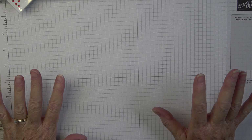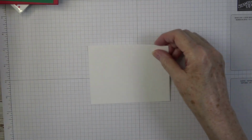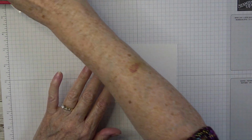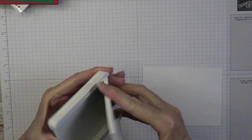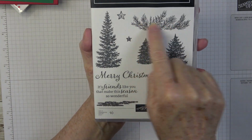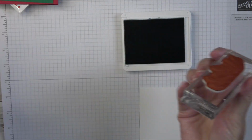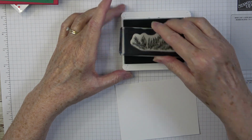The first thing that I want to do is bring over this white piece, and we're going to do some stamping with it, and we're going to stamp using our Shaded Spruce. Now I'm only going to use one ink pad, and from this Evergreen Elegance we have this little bowl of greenery, and so I've loaded it up on a stamp block. And we are going to stamp full on.